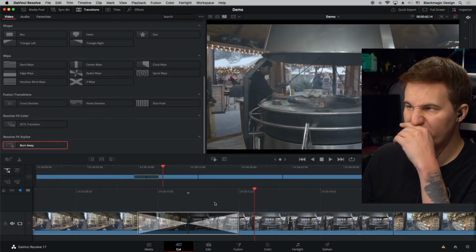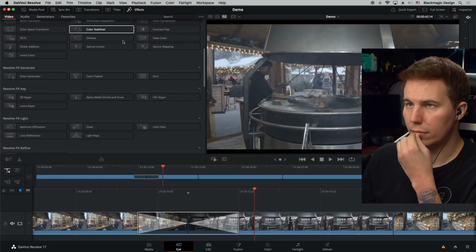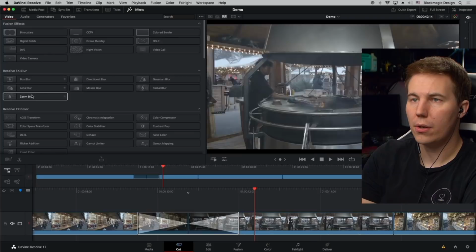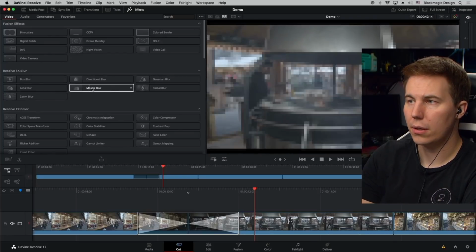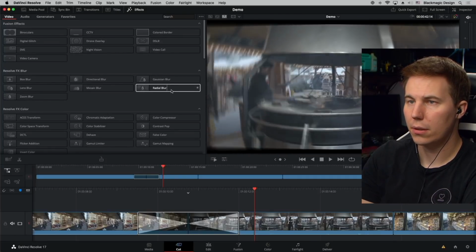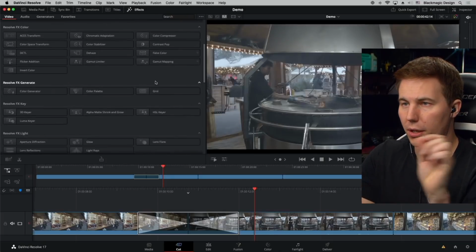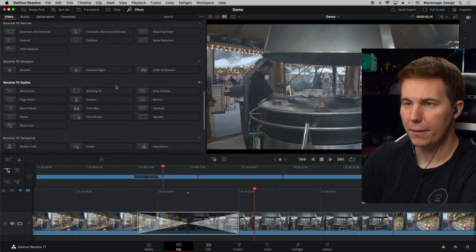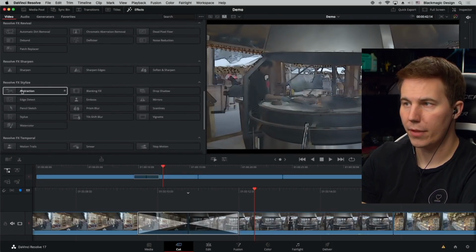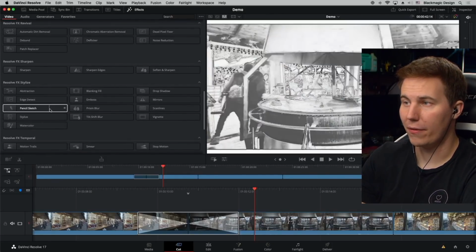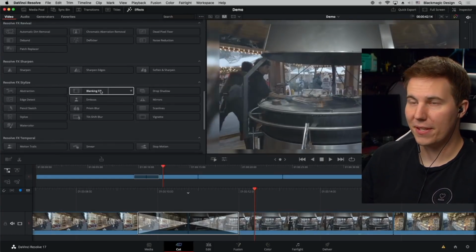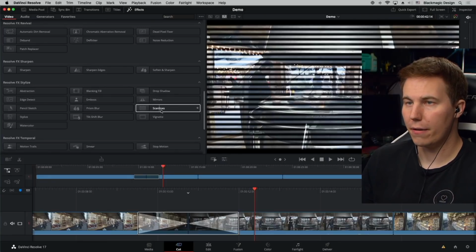Now we also have a new effects palette. So I can go up to the effects and you can see all the effects. There's a lot of effects in here, a whole range of different effects. I've got all kinds of blurs. There's a zoom blur, which is kind of cool. There's a mosaic. All kinds of interesting features. You can preview stylized effects, color effects, and shaders by going over them. That's really neat. I could see that being a rough time if you don't have a super powerful system though.